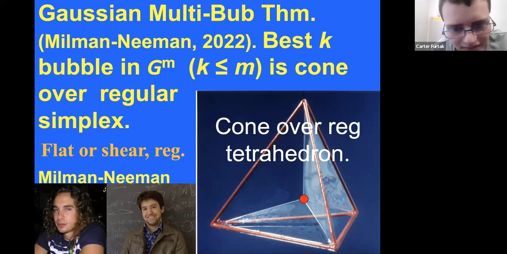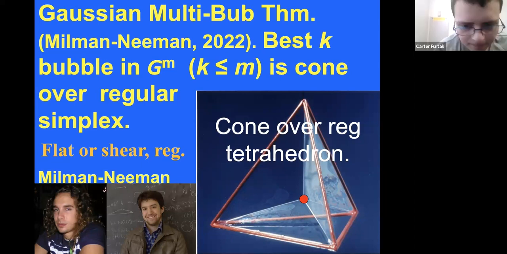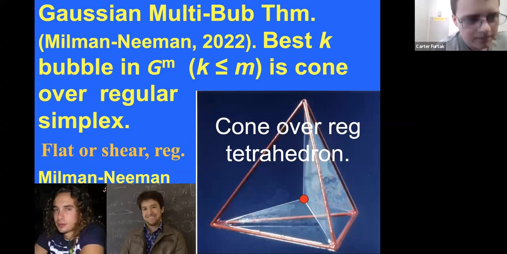Okay. So that's what the whole moving the point up or down is for, that way you have a way to arbitrarily adjust the sizes of the bubbles. That's right. By moving the cone over the tetrahedron around, you cover all volume possibilities. Okay. So in this picture, it looks like all the volumes are the same. That would be true if the red dot was at the origin. But if you move it up, then the bottom region would have more volume and the others would have less volume. And you just move it around, you can cover all the possibilities. Okay.